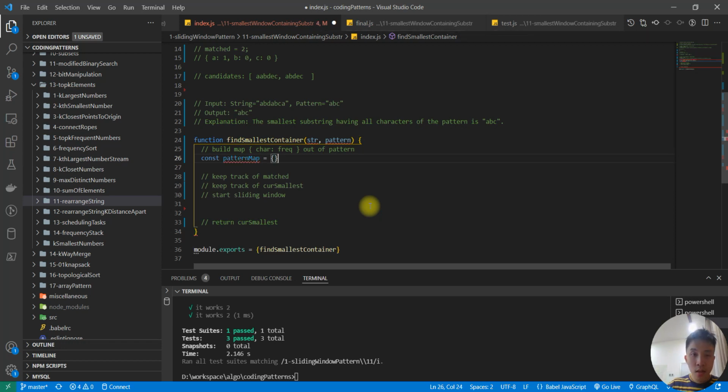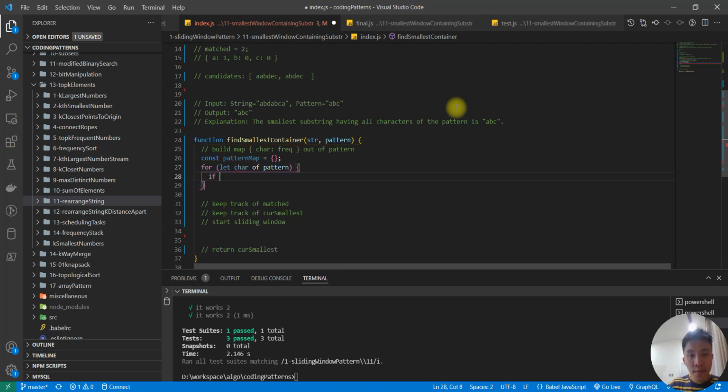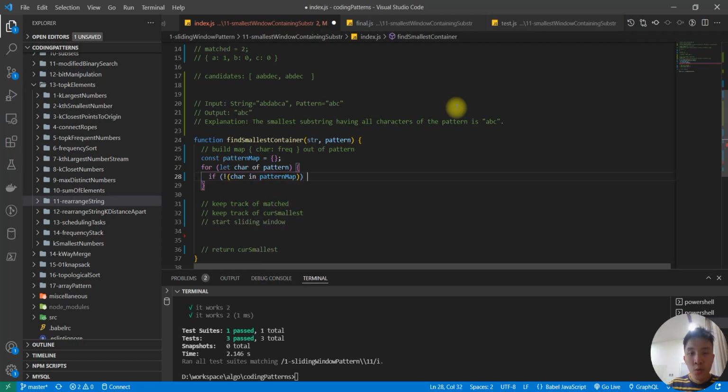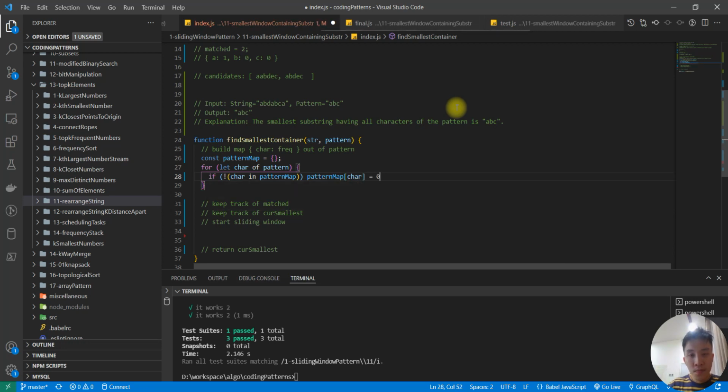It's just an object. So I go through every character in the pattern, and if the character is not in the pattern map yet, then I will initialize its frequency to 0, and right after that I will increment the frequency by 1, right?